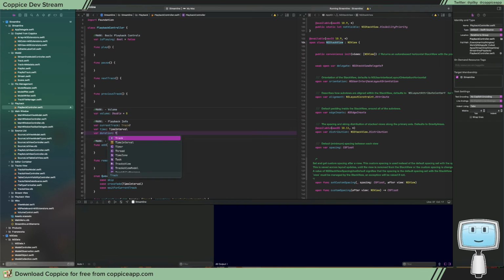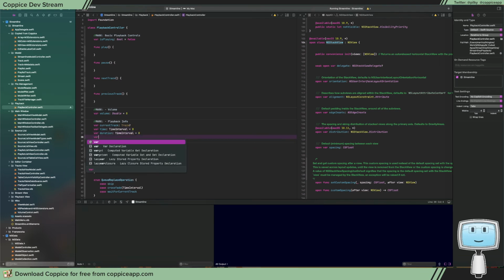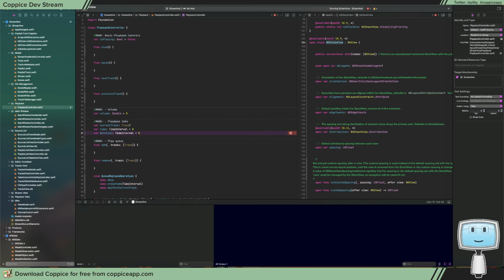Duration is going to be a time interval. For we've got time, we've got duration. Time remaining is duration minus time, so we don't need that. I think that's all we really need.